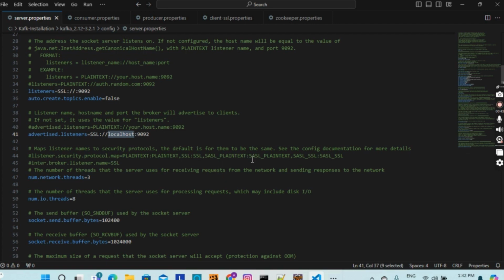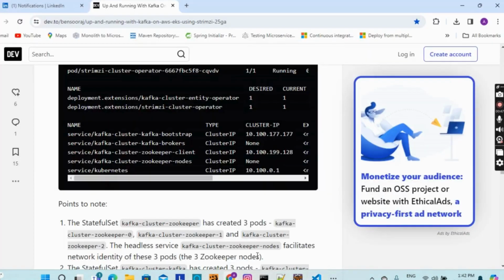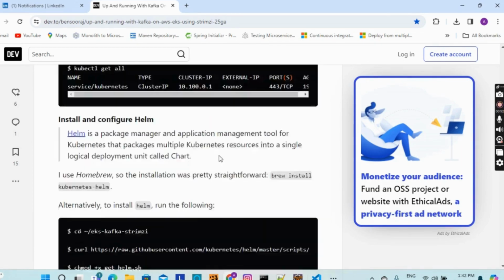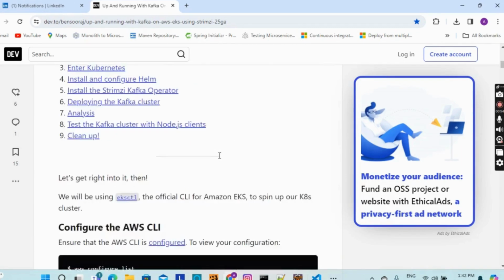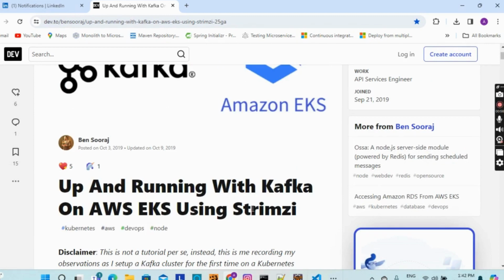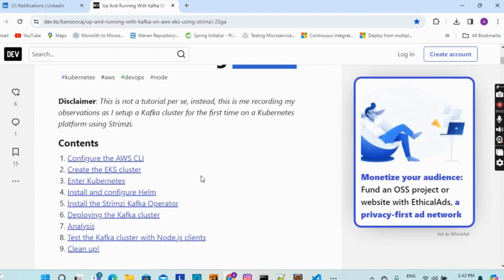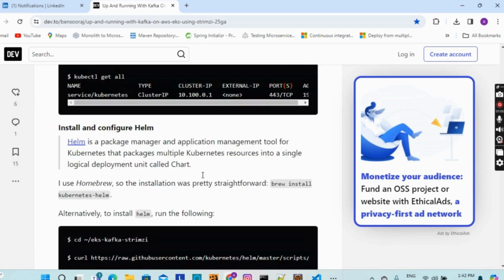Let's say we are setting up the cluster as a single cluster in minikube on our local machine, or in our AWS cloud. Then you can use Strimzi. This is the Strimzi operator. It's free and open source, actually. Kafka is providing it, and there is no charge for that. Only for storage AWS will charge. So with Strimzi you can set up the Kafka cluster.